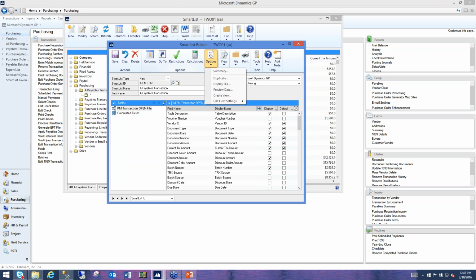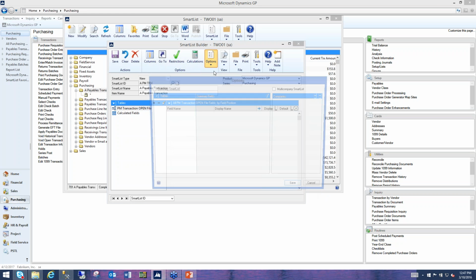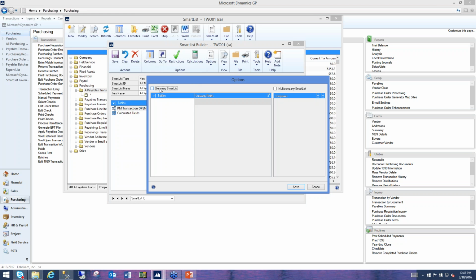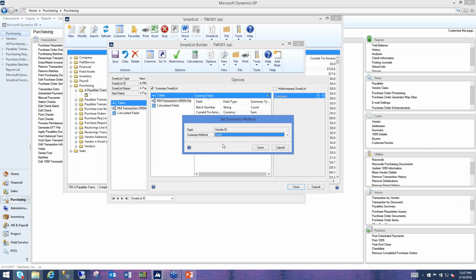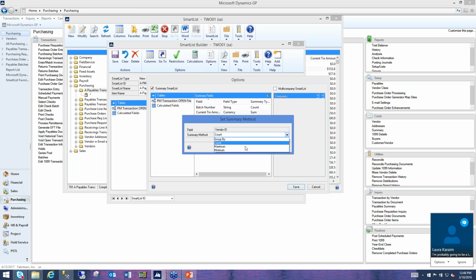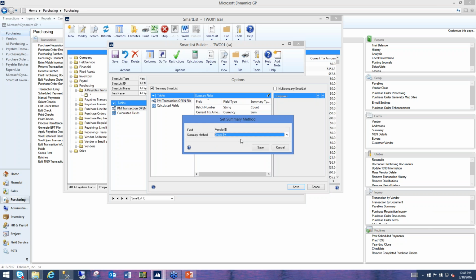So the one last option that I think is kind of neat, and that's summary. And this is definitely a thing that the SmartLists designer doesn't have. Let's say I really want to see the total amount of the documents and the amounts paid per vendor, as opposed to seeing each one individually. I can mark SmartList summary. It's going to go ahead and default how it thinks it should be a count or sum or what it should be. But it's definitely changeable. So I'm going to say vendor ID is what I want to group it by. So that means it's going to show each vendor. I'll have a group by that.